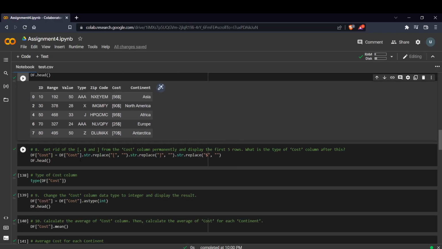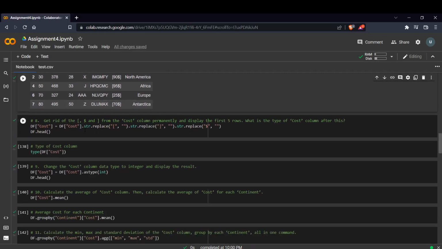And in 8, it wants us to get rid of the brackets and the $ from the cost column permanently and display the first 5 rows. Over here, as you guys can see, we have the $ and the brackets.